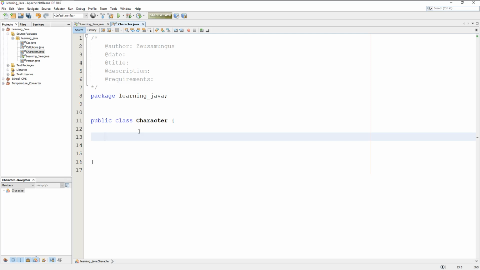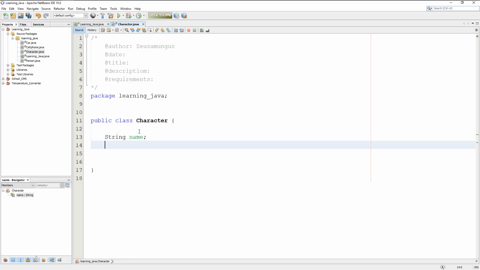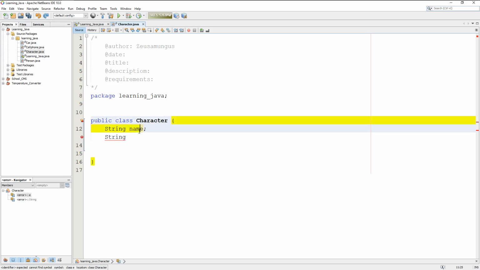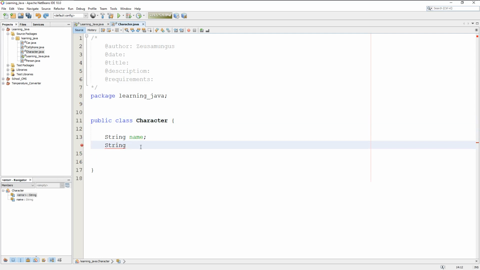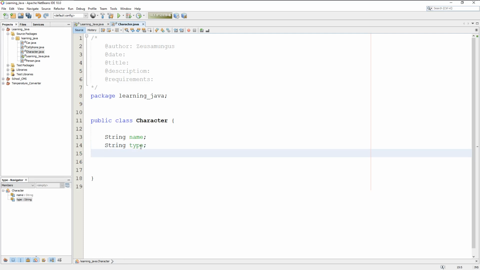We know our character now has different attributes. We can say string, character's got a name, string of whatever his type. We can go with a double for his health.